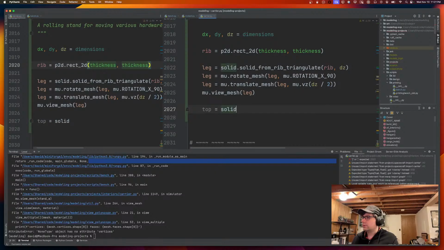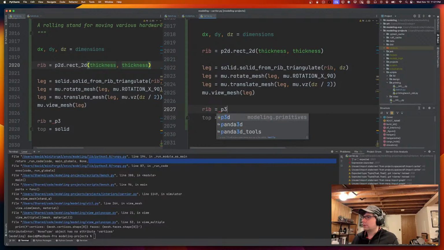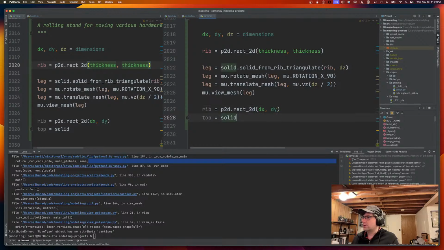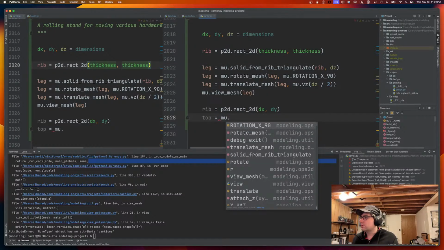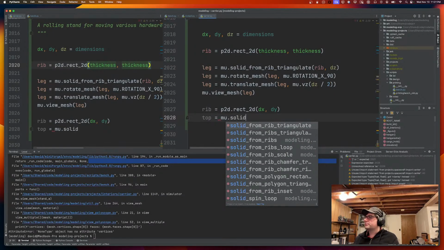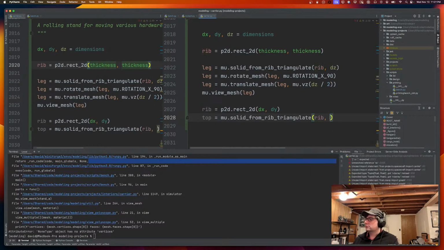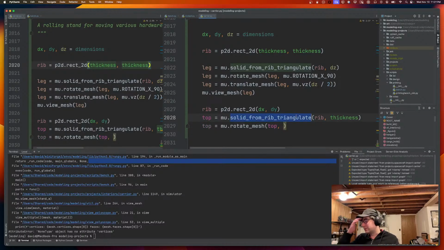And dx dy. Just use this. I need a function like this that lets you specify the direction that it solidifies in, because I'm having to rotate this. It's kind of annoying.